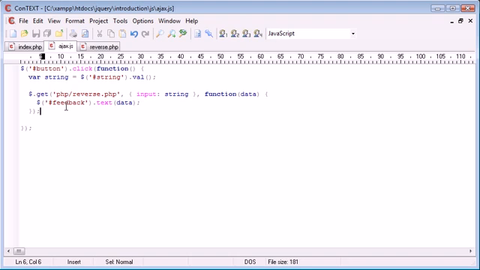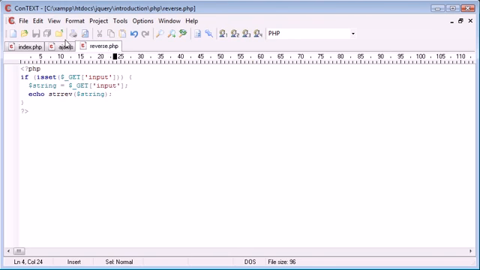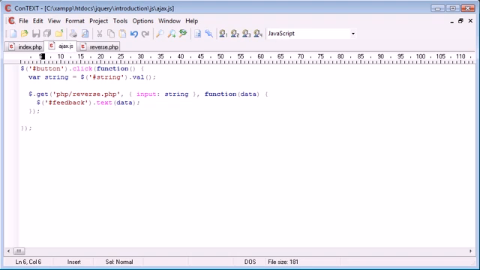In the next video, we're going to look at the post HTTP request as well, and a bit about why we might use that instead of get. But for now, we have created a short piece of code which sends data to the reverse.php file and then returns a reversed version of the string.